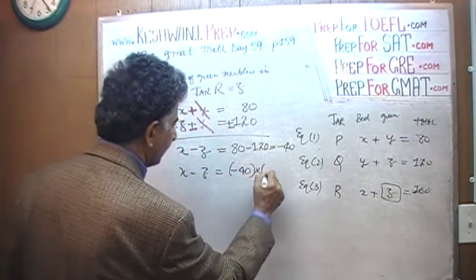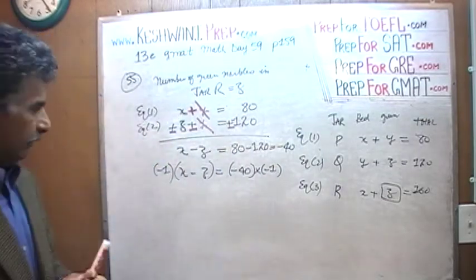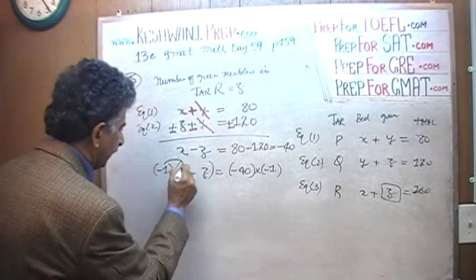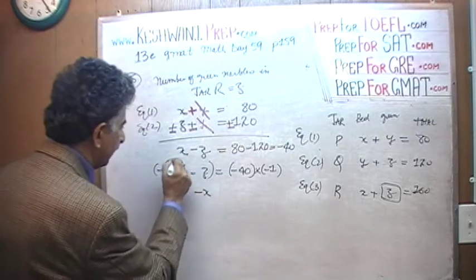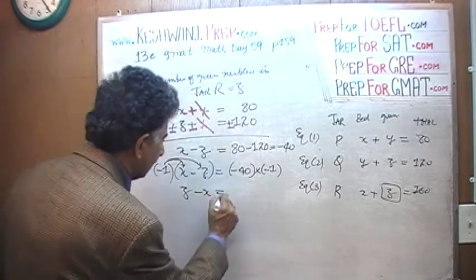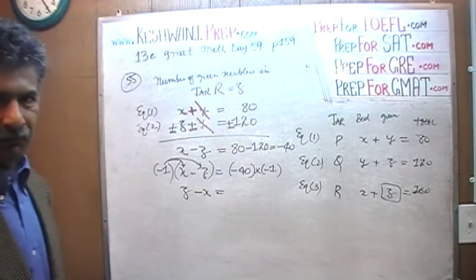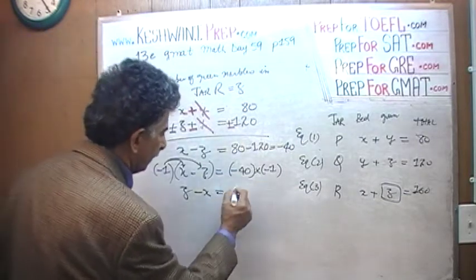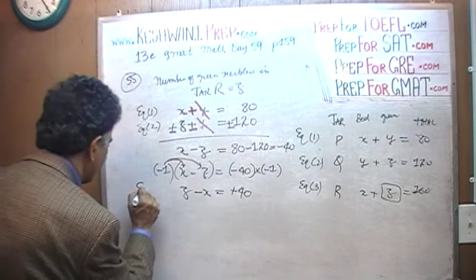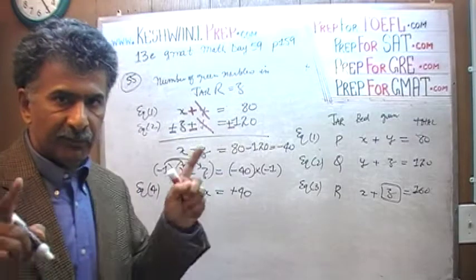Now let's multiply both sides of the equation by negative 1. Negative 1 times x is negative x, and negative 1 times z is positive z. Since z is positive, I want to put it in the front, because it's better to put positives in the front. I prefer it that way. Most people do. And here we have negative 40 times negative 1, which is positive 40. And that's our new equation. Let's call it equation number 4. Equation number 4 is the combination of 1 and 2, the marriage of 1 and 2.